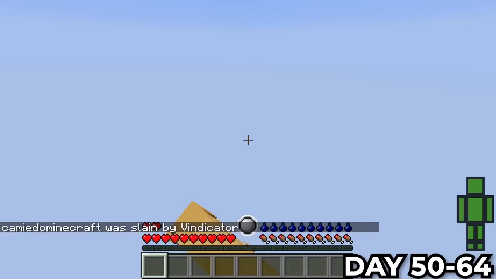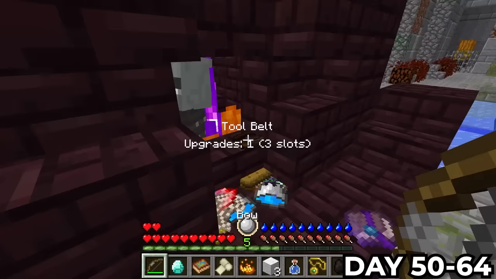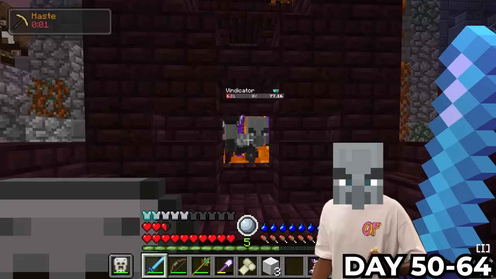Oh, there goes everything. There goes all of our stuff. Luckily for me, our stuff didn't burn for some reason, so everything was fine. What the... You broke the block? How'd he break the block? I do what I want. Eventually, I killed him, and I got nearly 20 levels of XP.